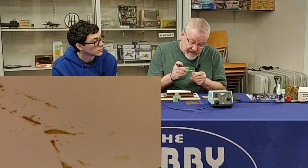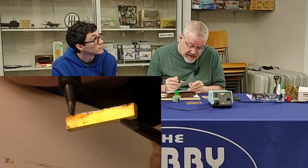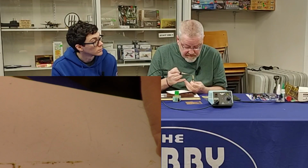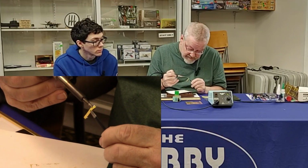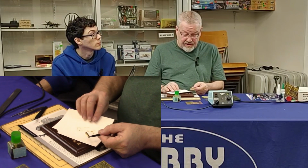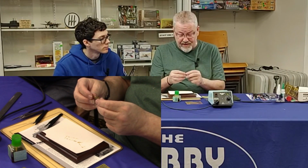After I've done that, a little bit more flux to the outside of it. And by just running the iron, you'll see the solder coming through. More spots here. So what I've done now, by doing those steps, is use the solder to fill the gaps. Wherever you have two flat pieces that join on an outside, you will see that connection. So I've used the solder to fill that. You can also see that it's already cool enough to touch.